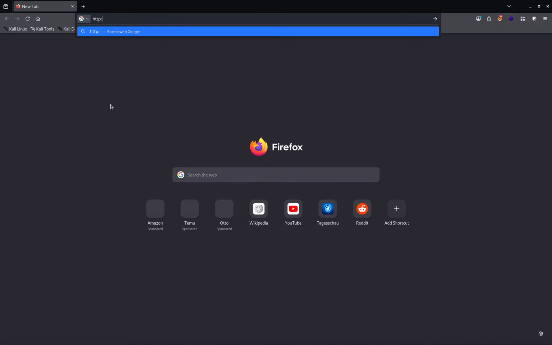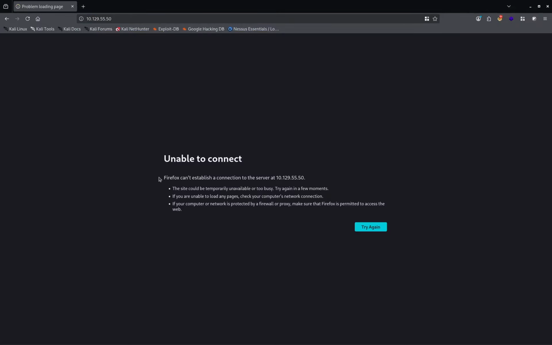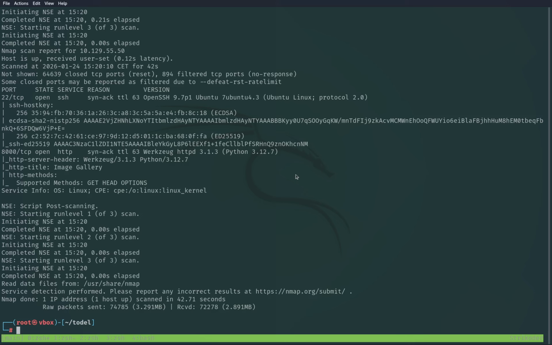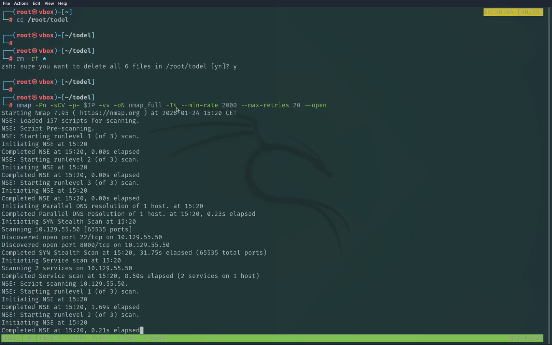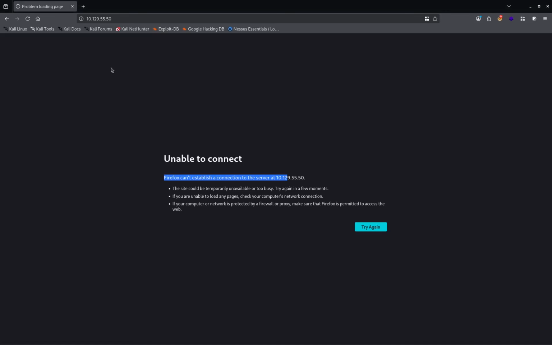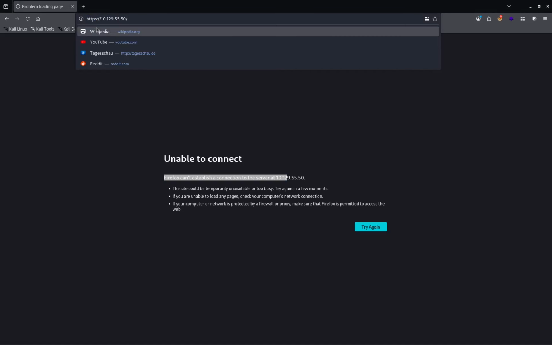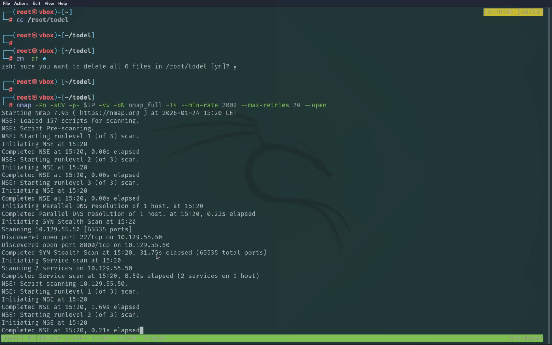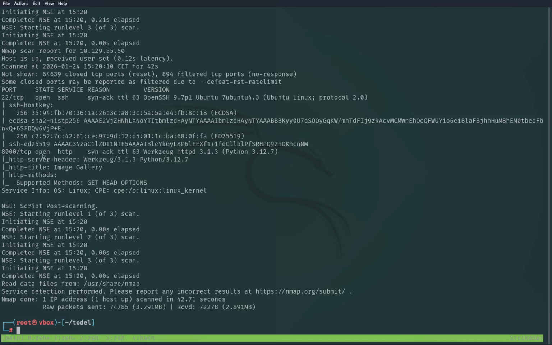Let me open a new page. Have I copied the right one? Maybe because it's HTTP or HTTPS, it's not the case. Image gallery. Alright, let me try and add host IP, maybe image gallery.